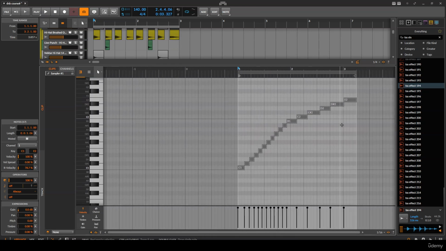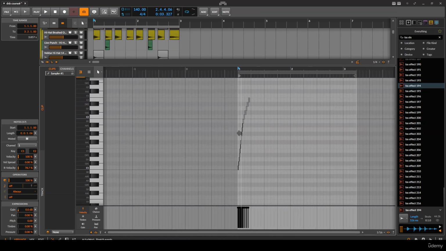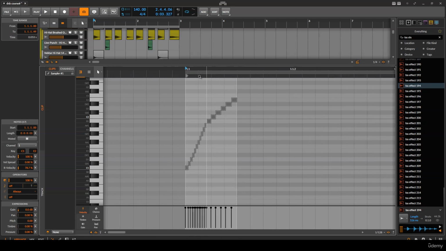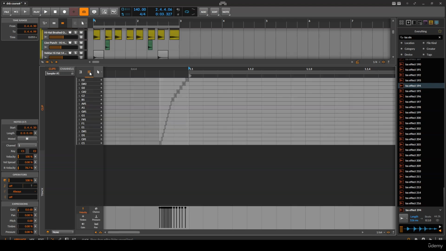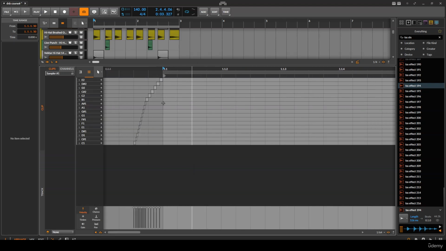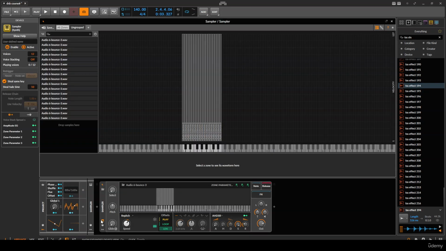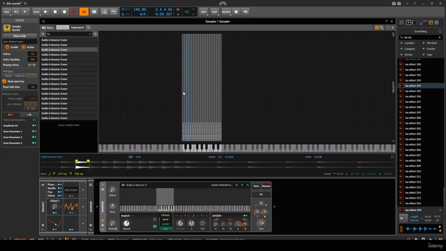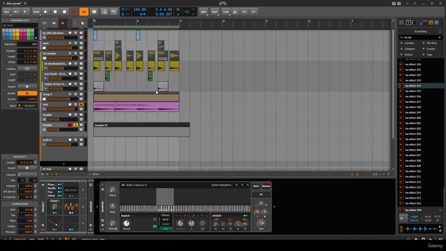So I'm going to take all these and warp them all to a really short time, even shorter, and then move them before the clip starts so we don't actually hear them, and then click this drum machine mode. So now we've folded this, and we only get to select basically the notes that actually have a sample available in them. You can see this has loaded all these different samples here into this multi-sampler. And now we can just draw some rhythms in here.